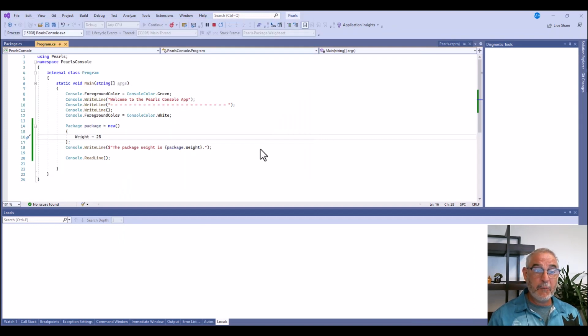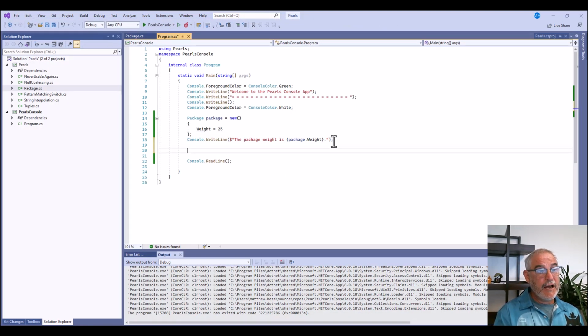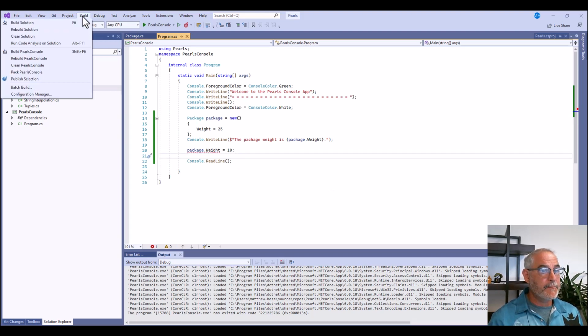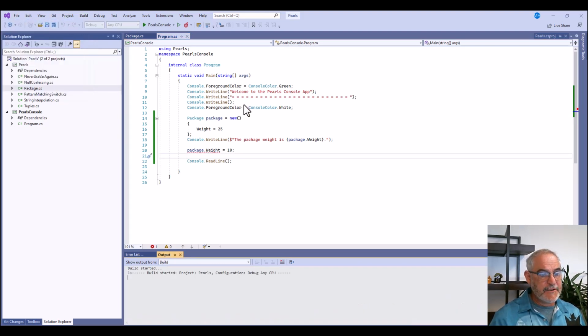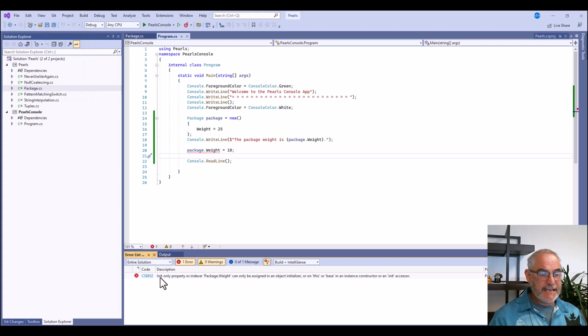And it works. And one thing I'll point out is I cannot do this, package.weight equals 10. So that should not compile. If I attempt to build that, it says the init-only property can only be assigned in an object initializer.